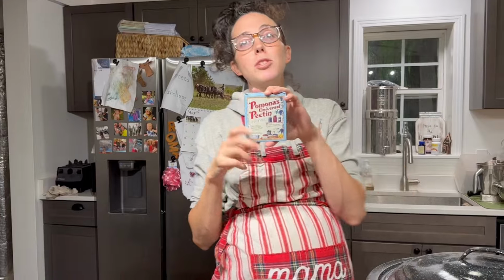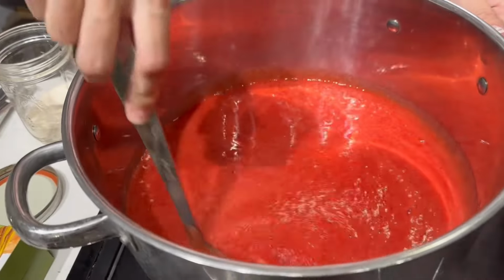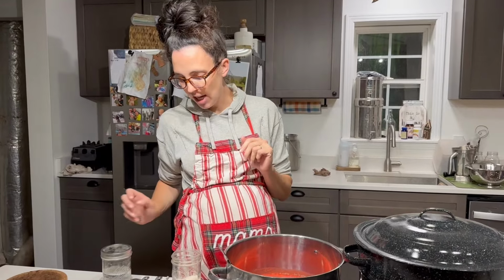The pectin you buy from the store has added dextrose, which is an artificial sweetener, with other preservatives in it. So we like this just being two ingredients. We know what they are. So that's great. All right, we have 13 cups here of blended strawberries. Yum. So this won't be a chunky gel. It'll just be a smooth jelly.